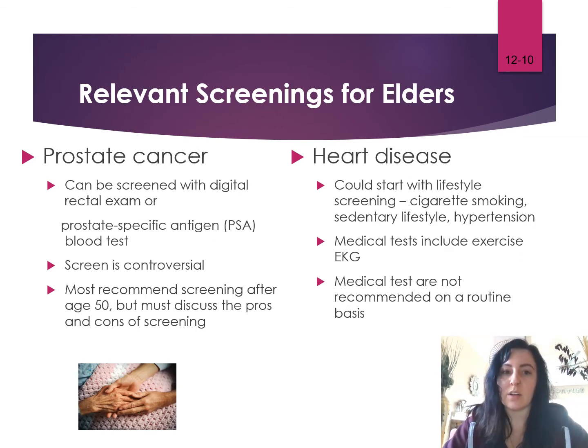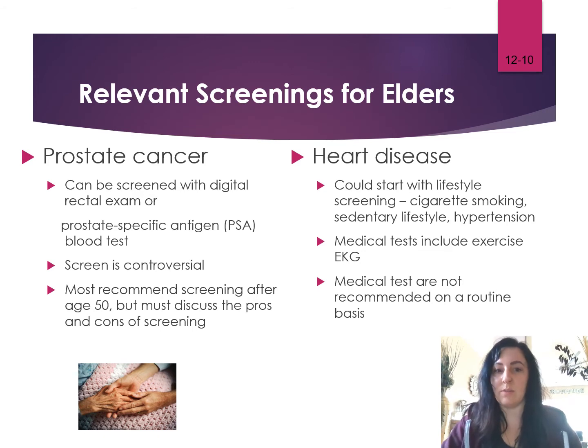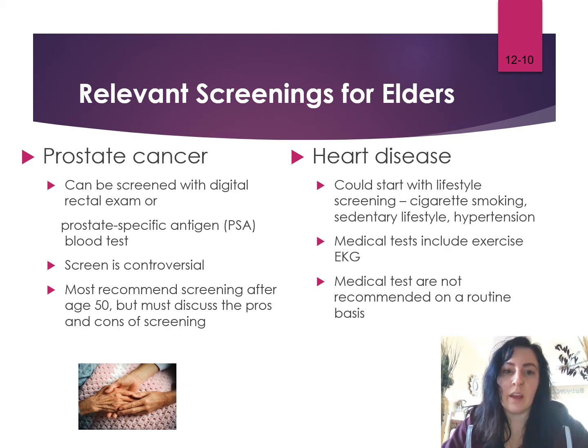Okay, so prostate cancer. This can be screened with a digital rectal exam or prostate-specific antigen blood tests. Screening is kind of controversial. What's best exactly for the patient? But most physicians will recommend screening after age 50. But they must discuss the pros and cons of this particular screening, because it is a digital rectal exam.